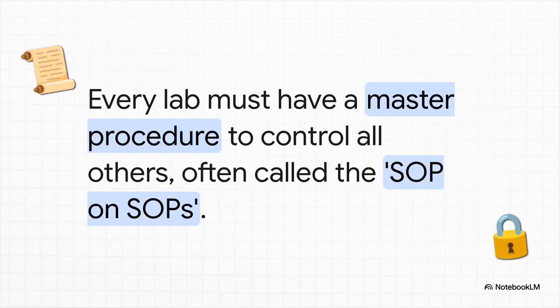Now here's a fun one that's absolutely crucial. Before you can even think about writing an SOP for a technical process, you need a procedure for how you handle your procedures. It's often called the SOP on SOPs. Let's imagine a lab, we'll call them Apex Labs. Their very first step to GCLP compliance isn't writing an SOP for an assay, it's creating this master document that controls how all their other SOPs will be written, approved, and managed. It's about building the system right from the ground up.